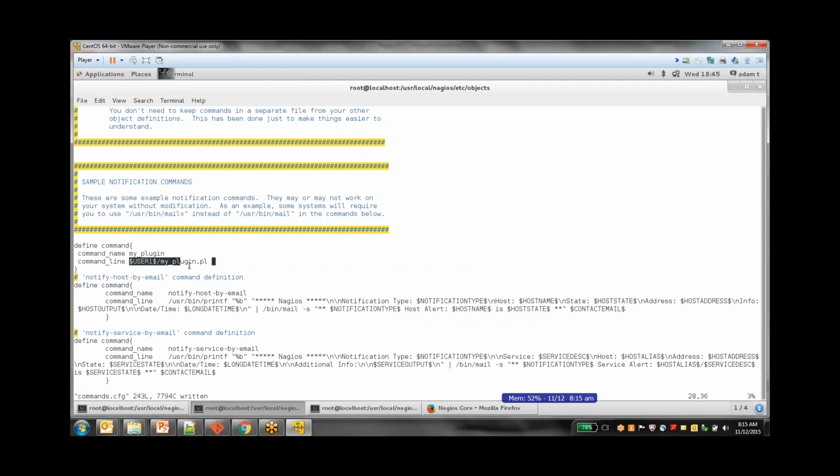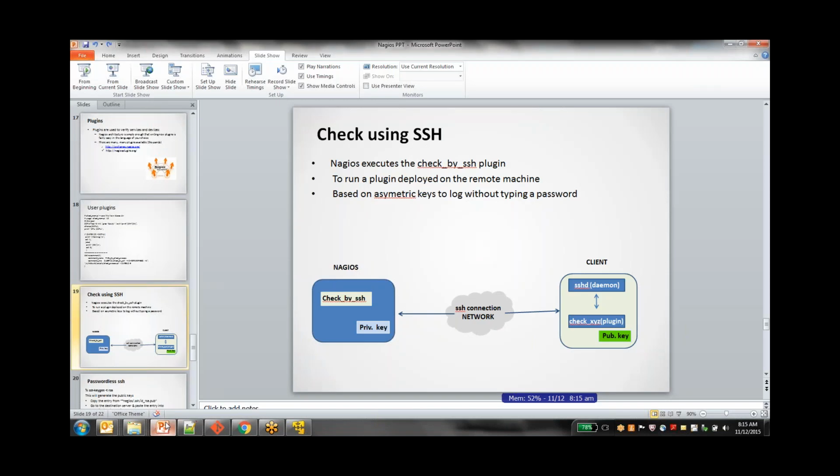But now, when the server is in a remote place, instead of calling the plugin directly, first you call this plugin from Nagios against the server you want to connect to. If you pass some parameters to it, this plugin will connect to the remote server or client through SSH, and in that SSH session, the parameters you have passed will be nothing but the plugin name.